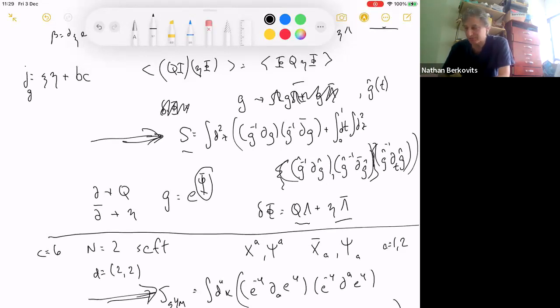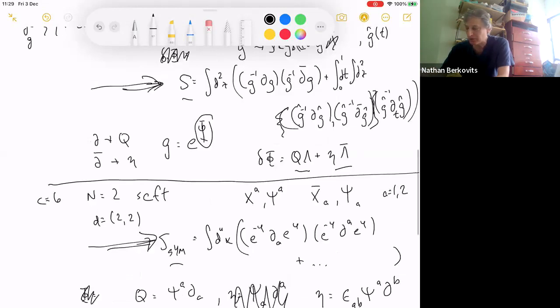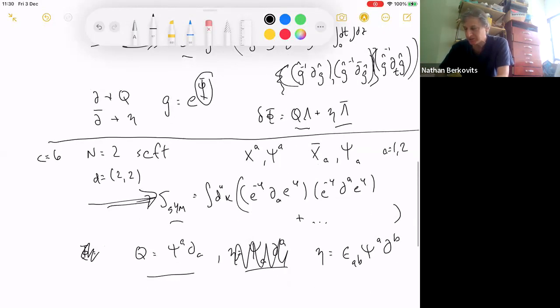Of course, I don't want to think of the D equals 2 as some application of this thing that was found with Neveu-Schwarz string field theory. It was actually the opposite. So that means that this N equals 2 superconformal field theory is actually more basic. And I think in string field theory, the goal is to find the most basic object, and then, of course, look for generalizations. And I think this is the most basic description. So in any case, let me say how this is related now.